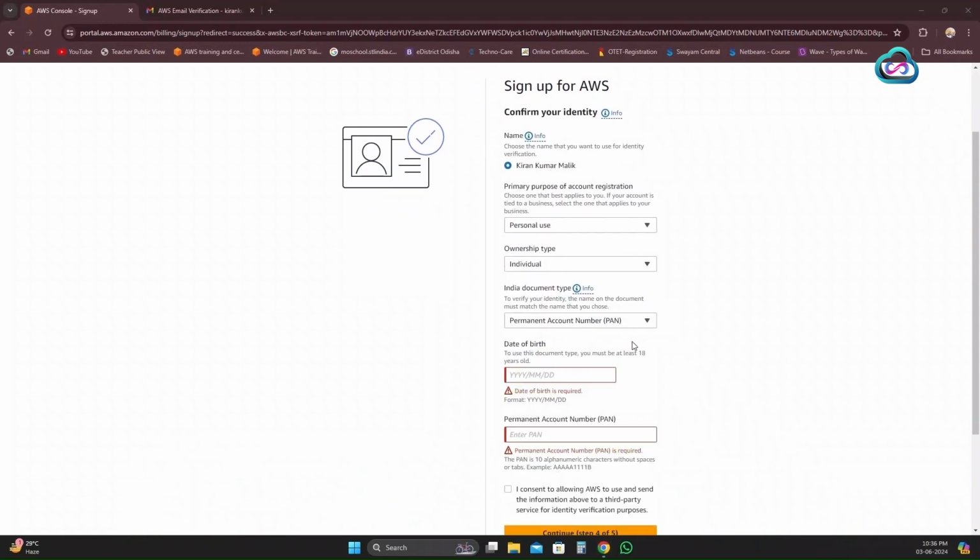On individual, it asks you to select the Indian document type, which document you have, and the document number you have to give. Let's select PAN number, and my date of birth.